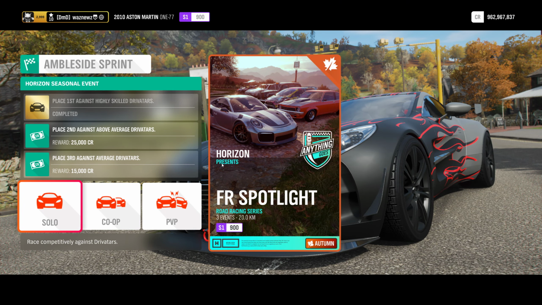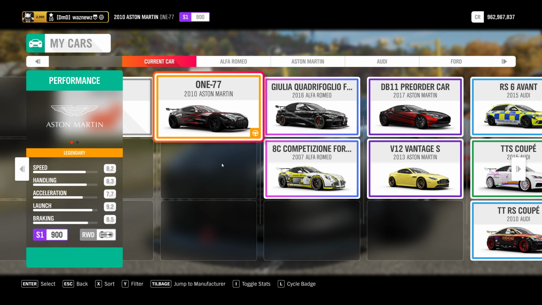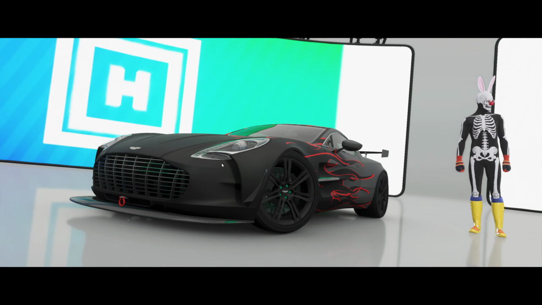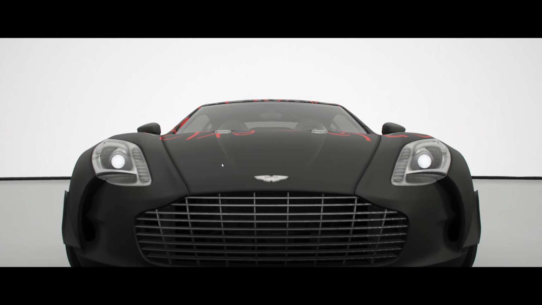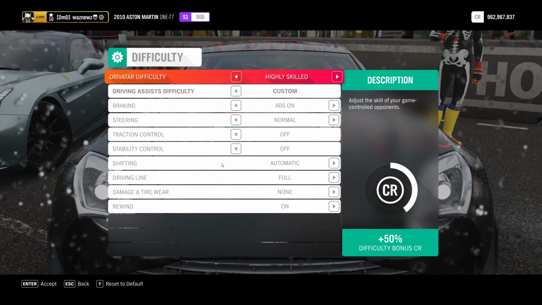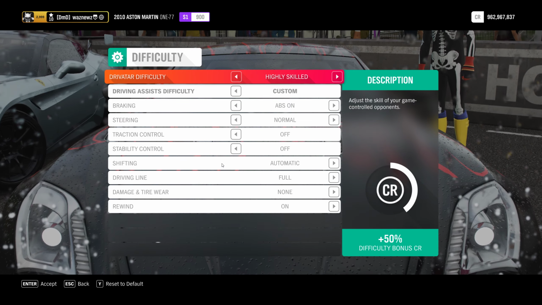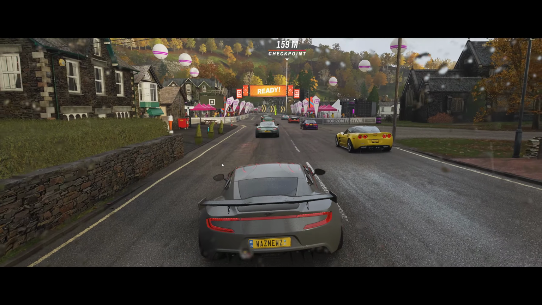And, well, yesterday I did it in S1 805 in the Convoy, and I'm gonna attempt to do it now in S1 900. And, as you can see, rear wheel drive. And I'm not going to be using traction control or stability control. And yes, I am still on my trusty old keyboard. It is only against highly skilled, which should help me a little bit. But let's try. See what happens.